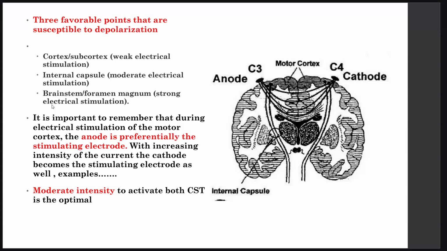Optimal responses are when corticospinal tracts are stimulated, which is the moderate intensity. Not too low, or the response will fade. And not too high, or you will bypass most of the cortex. So that's why, in general, motor evoked potential does not have that value in higher cortical lesions. For cortical space occupying lesions, we don't depend on motor evoked potential. But in lesions lower than the brainstem, it is a very sensitive, specific, gold standard investigation that is used.